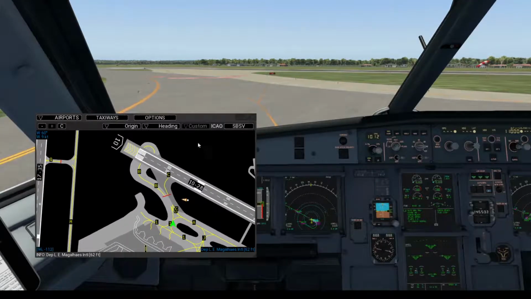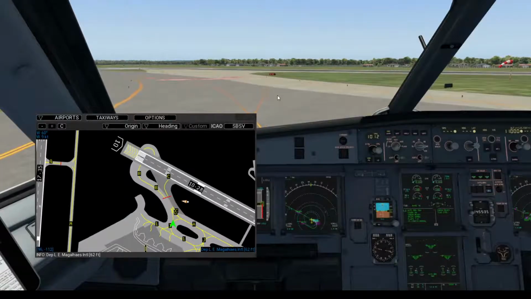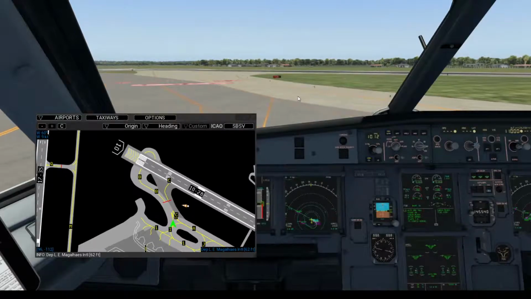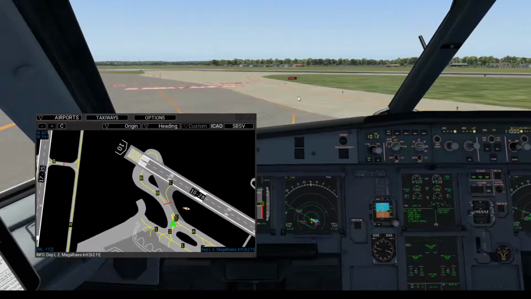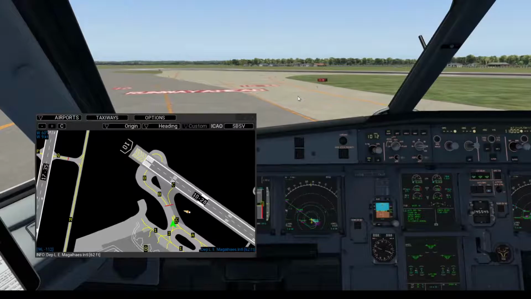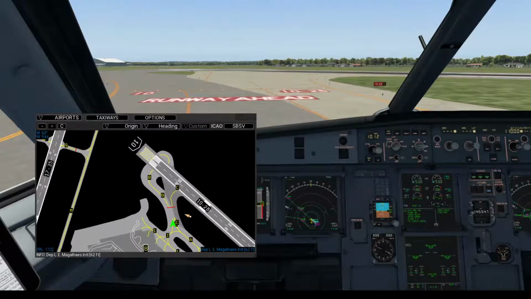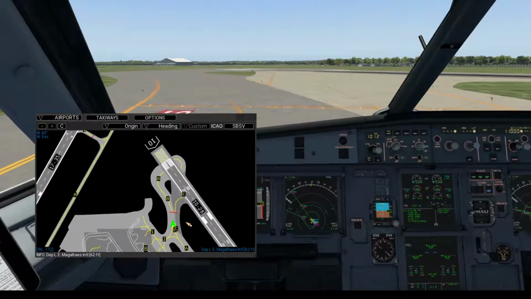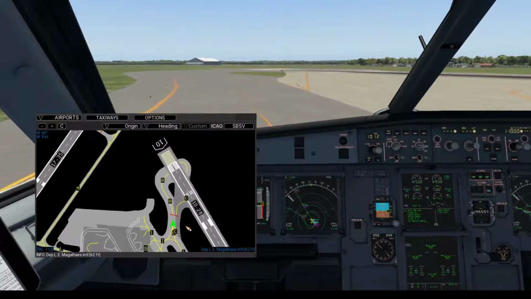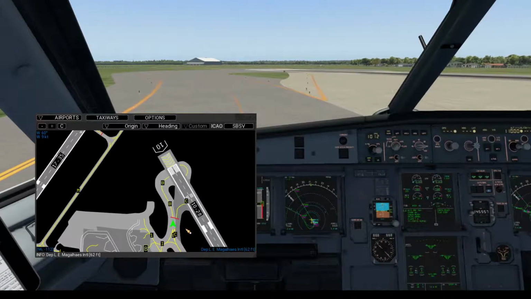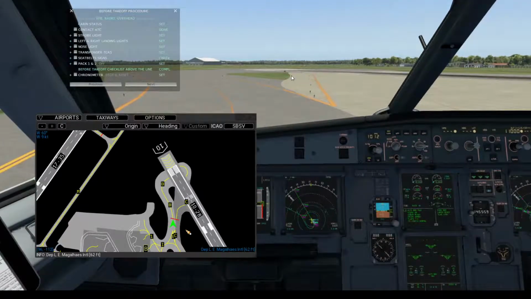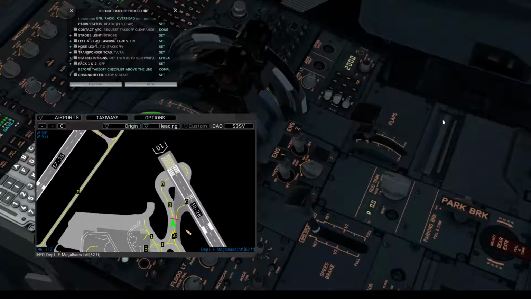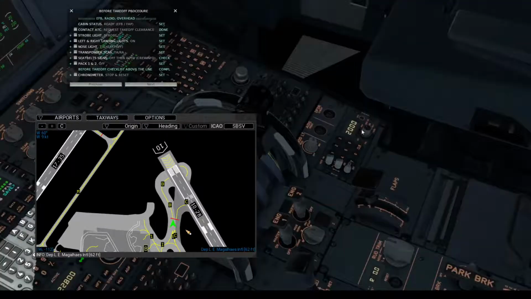Let's just make sure that we're actually going to the correct runway. At the holding point, Lufthansa 141 ready for departure.